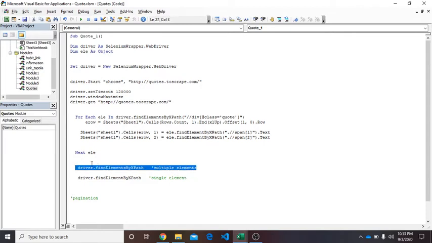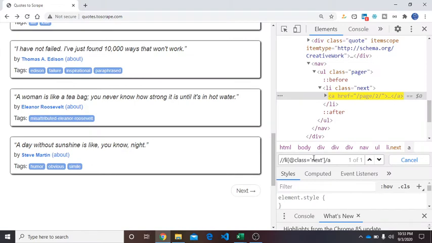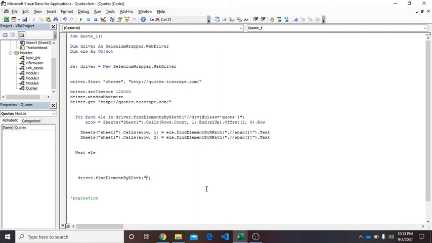I am removing this and this. So driver.find_element_by_xpath, and now this and this, and just Control A, Control C and then paste it here. So how this code works: let's suppose first it is on the first page, it grabs data and comes here, it finds the next button, and then I will write click, so dot click.